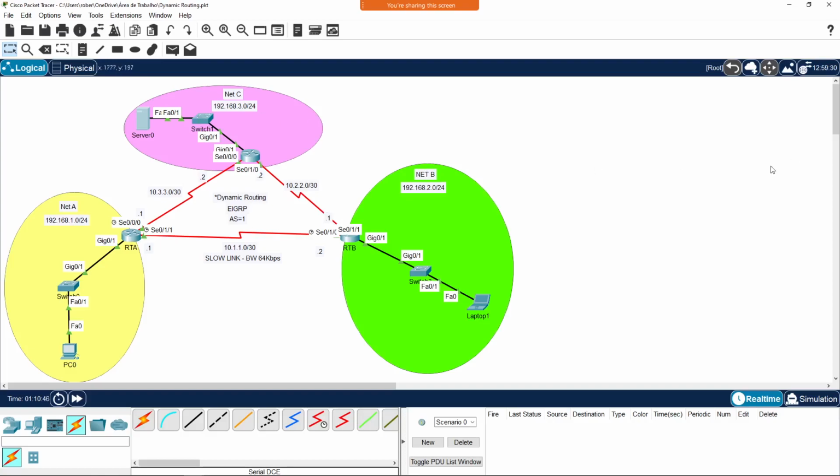Which way should the packet go? Anyone? Which way will my packet go if I ping the server? Will it go up straight away, or will it go to router B and then back? Come on, guys.